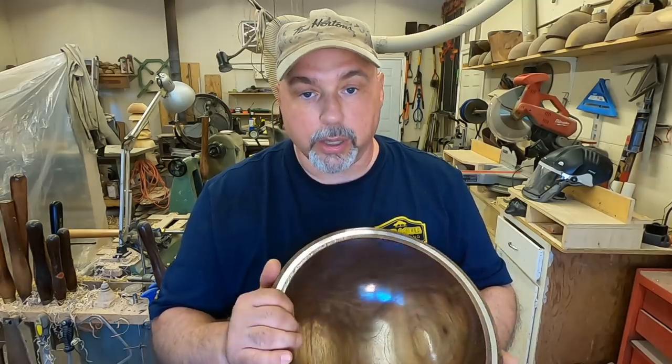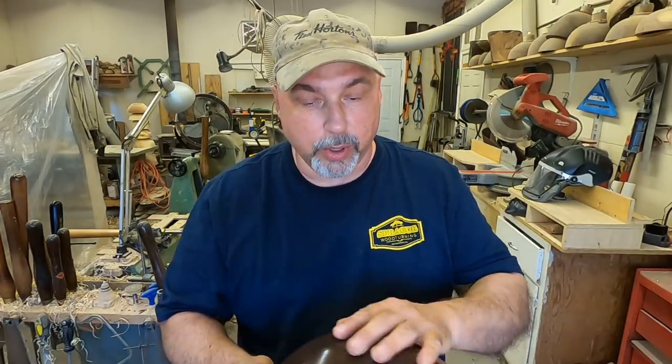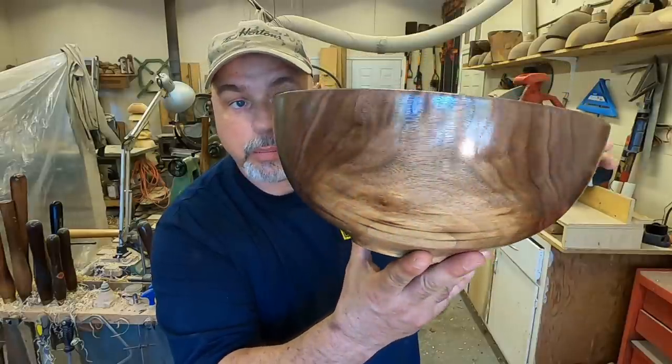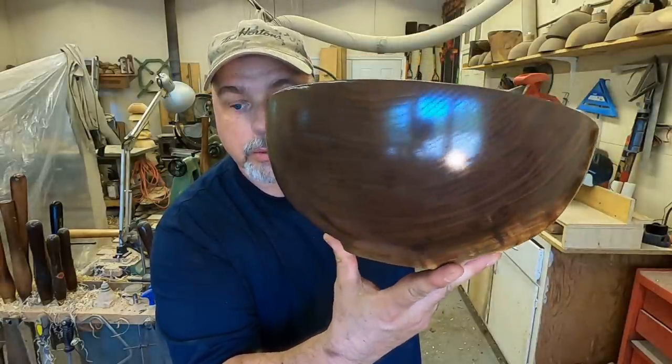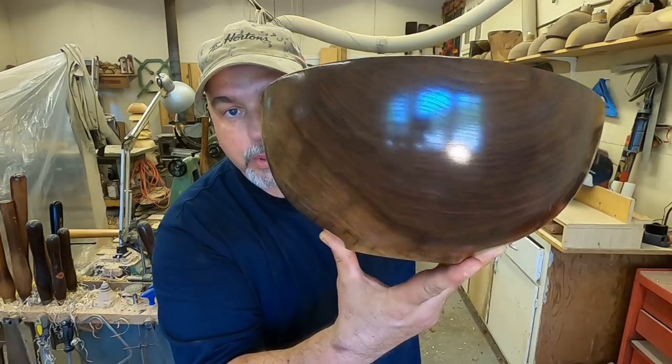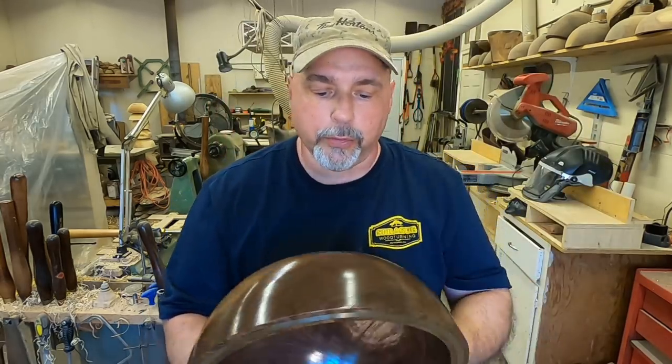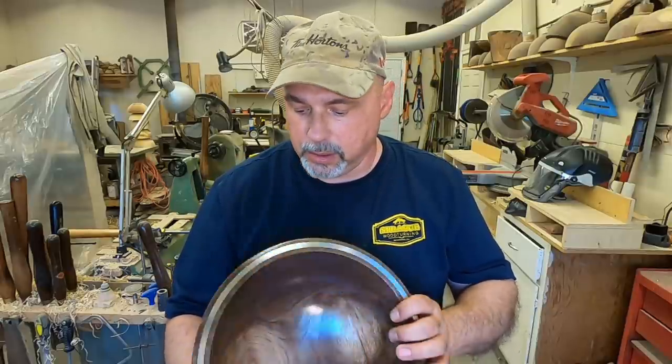So anyway, in the comments below, please let me know what you think. Again, it's a beautiful walnut bowl. Can't go wrong with walnut. Again, so shiny. I'll put some pictures at the end. Hopefully you can get a better look at this.